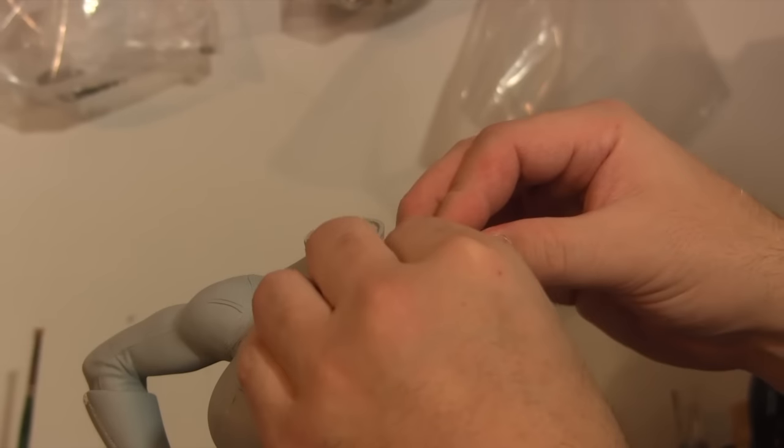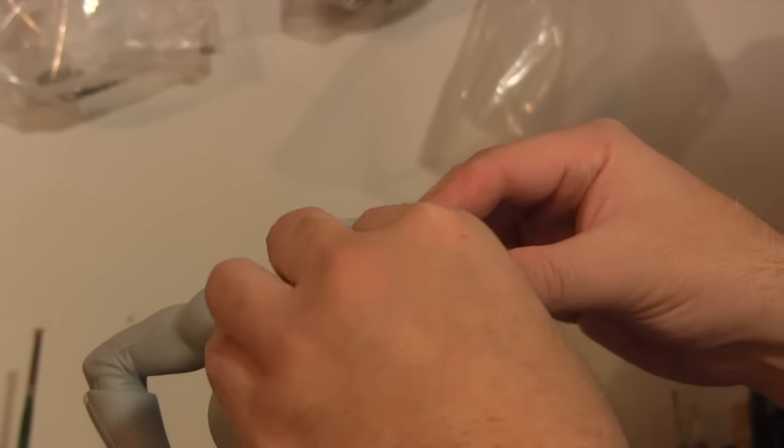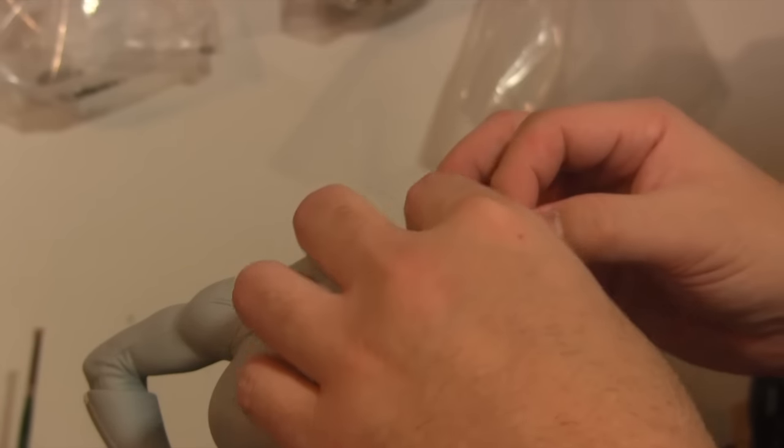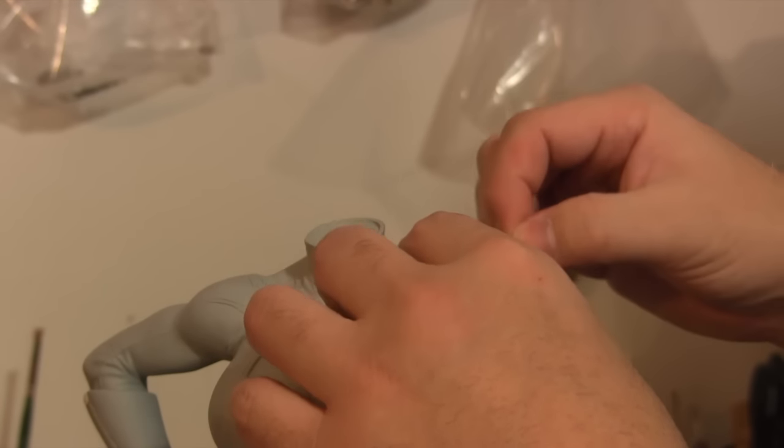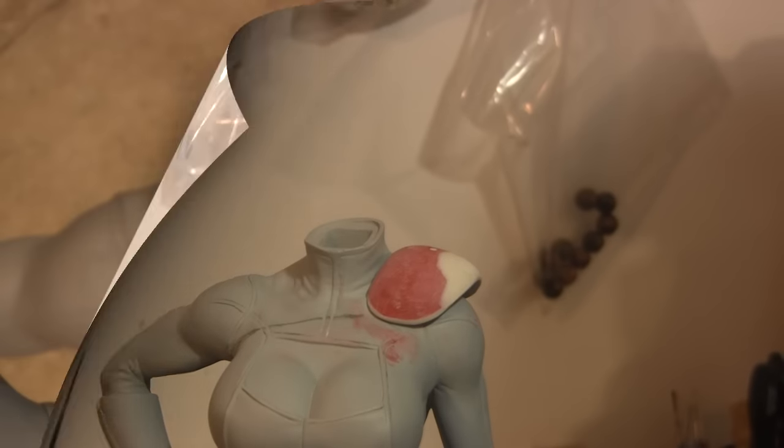So I want to mix up some Magiscope, and I'll show you how I pretty much get that piece in there. If I have enough room and I didn't mix up too much, I'll probably be able to put a couple drops of glue, set it, so this way the piece is set, but we'll see how that works out.